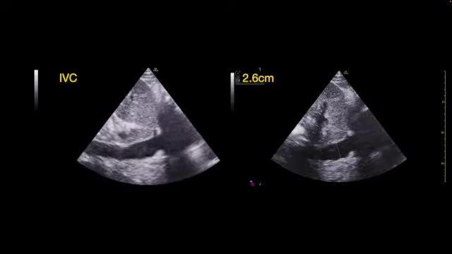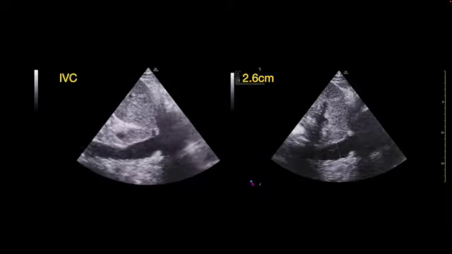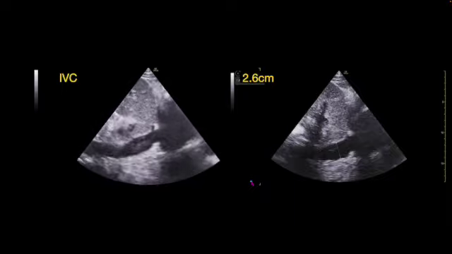So this patient's IVC is 2.6 centimeters and it has less than 50% collapsibility. That's indicative of elevated right-sided heart pressures. This patient is fluid overloaded. The left side isn't functioning well, and we know that the right side is also experiencing significant pressures. This patient needs to be diuresed, sent to the CCU, and obviously needs a further workup for new onset heart failure, heart failure with reduced ejection fraction.